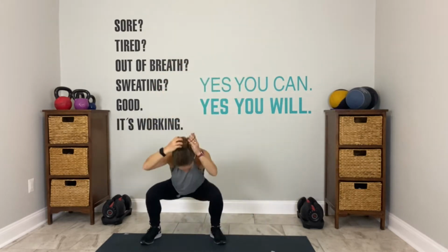In 10, we're gonna stand up and jump rope. In 5, 4, 3, 2, let's go, little jump rope. There we go. Flip the rope under your legs, keep your chest tall, shake out the body. We have 10 seconds here.